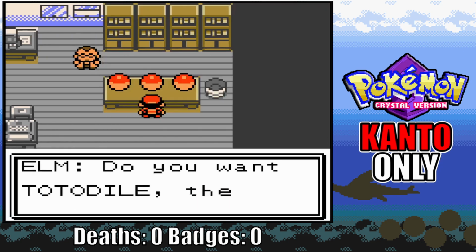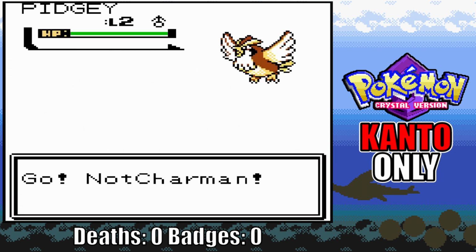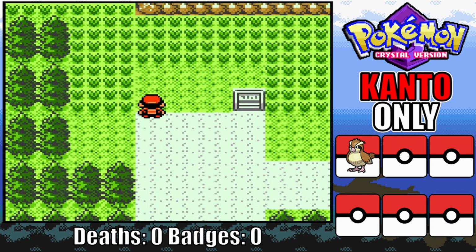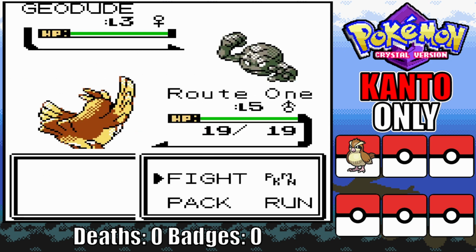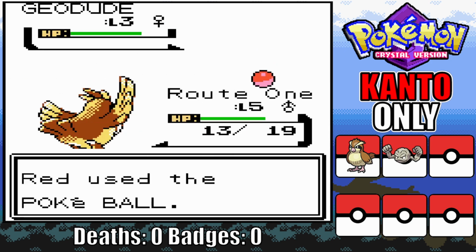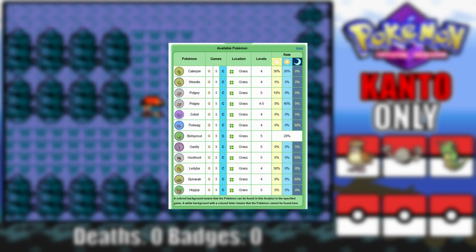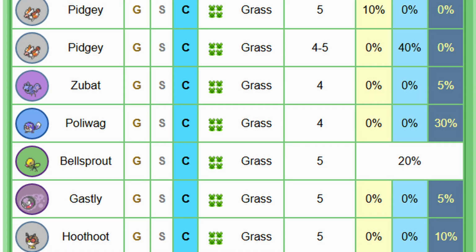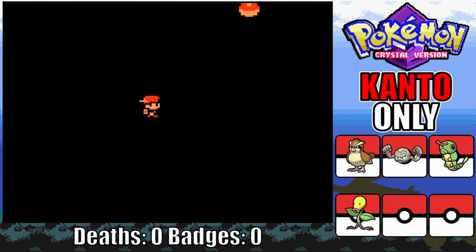It doesn't actually matter who I get as a starter since I can't use them anyway. No, my real starter ends up being a level 2 Pidgey. On Route 46, I make sure it's daytime to decrease my chances of getting a Rattata, and it worked! Welcome to the team, Geodude. Next is Caterpie on Route 30. I'd love a Poliwag on Route 31, so I make it night and get a Bellsprout instead. He's not going to be helpful for the first gym at all.